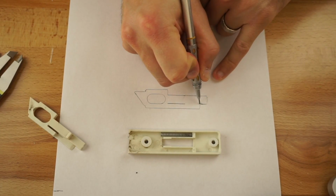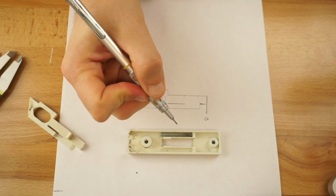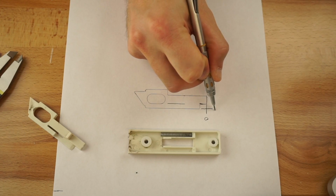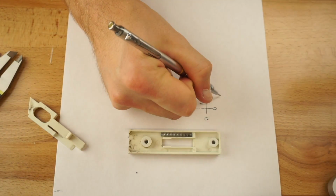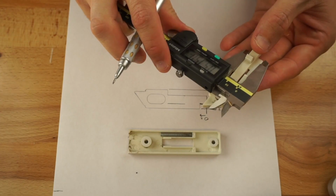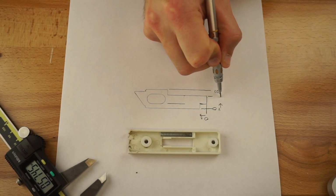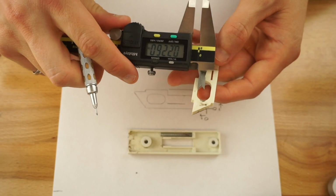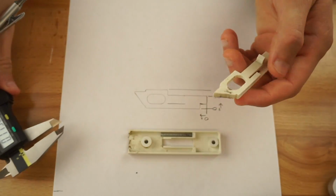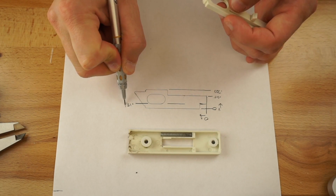And so I'm going to do something called ordinate dimensions. So we'll say this is 0 for the x, so going this way is positive. I'm going to call this top 0 for the y, and so going down this way is positive. Our overall width 0.727, 0.515. 0.436 for the whole width. So we've got 0.151. We'll just throw it off over here just because it's easier.